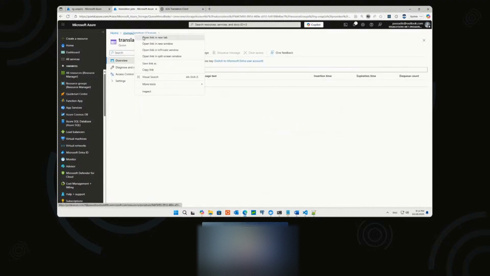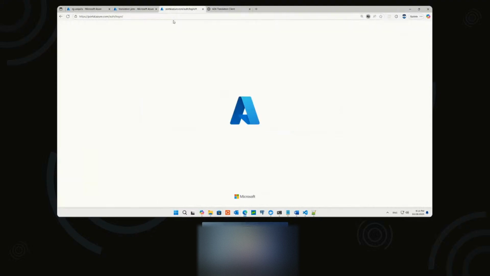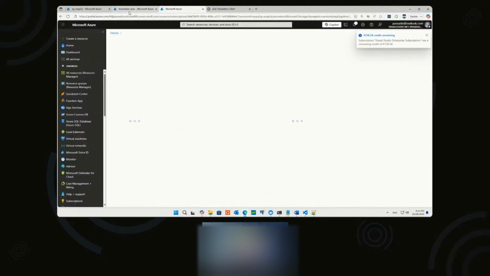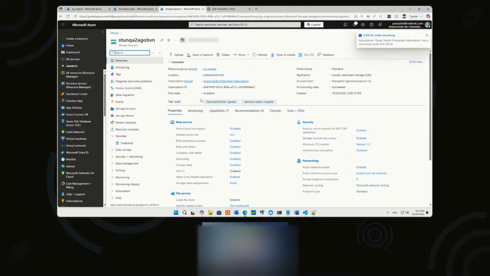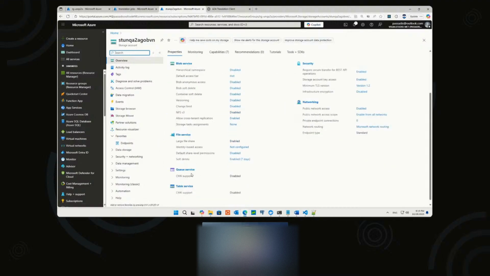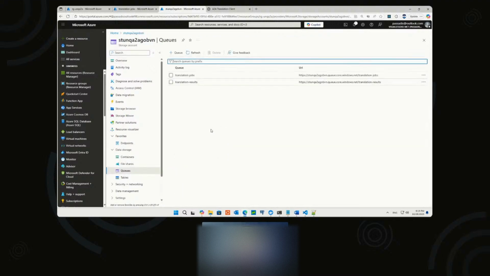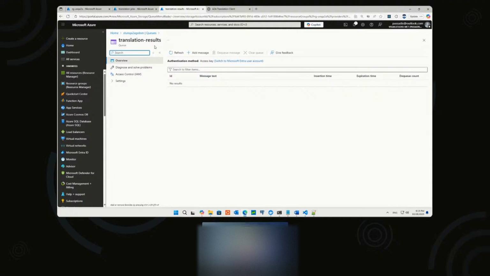This is the first queue, and I will open another tab for the second queue. Just to have a look how fast this is. In most cases, you're not able to see the messages, they're gone. Okay, here are our queues.